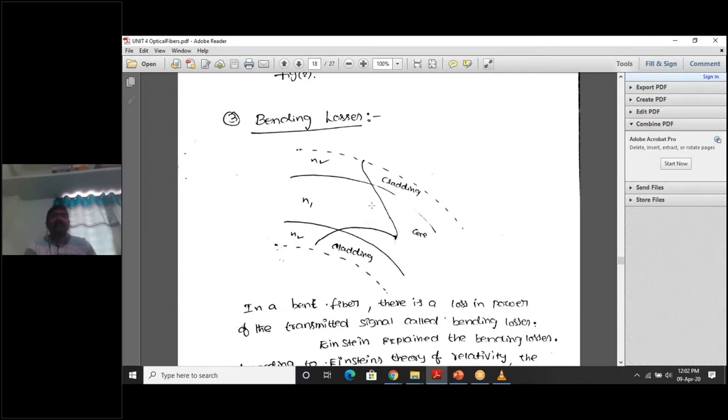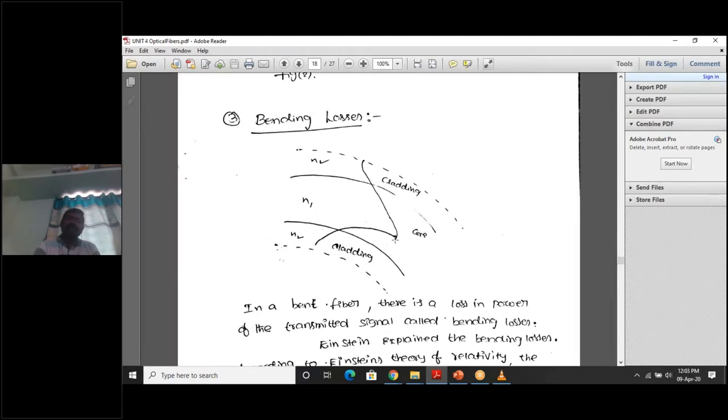Okay. So the cladding medium has less refractive index and the core medium has more refractive index. Core has more refractive index, cladding has less refractive index. According to the rules of light, the less refractive index medium has more velocity of light. The denser medium, with more refractive index, allows the velocity of light to be slow. The velocity of light is high in a rarer medium. The velocity of light is less in a denser medium. So core is a denser medium and the cladding is a rarer medium.